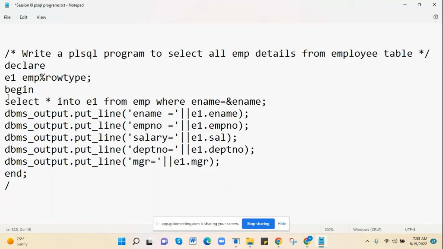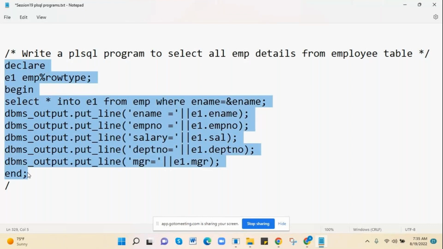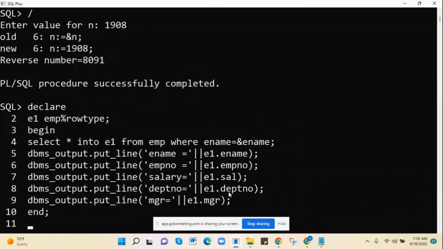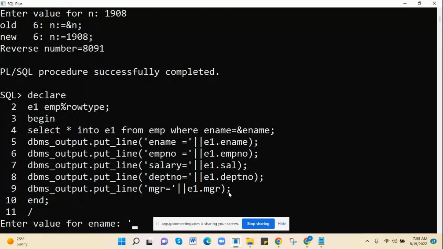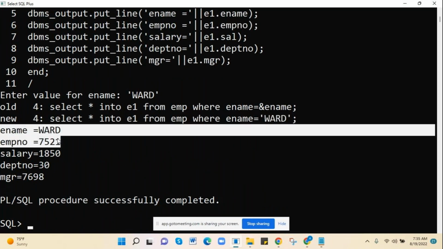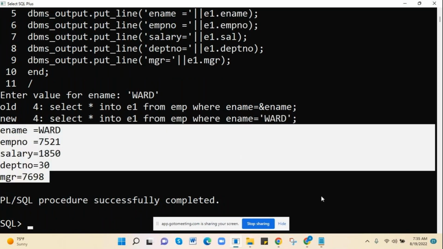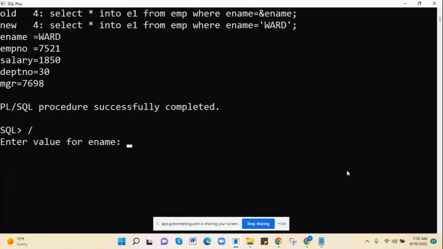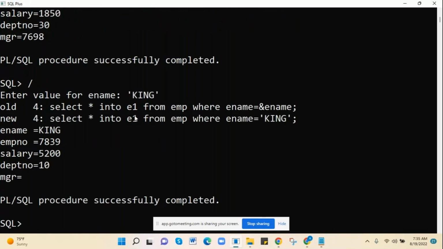Employee name, employee number, salary, department, and manager. It is this information.